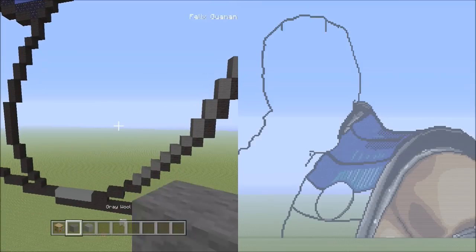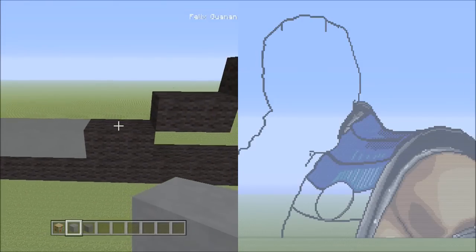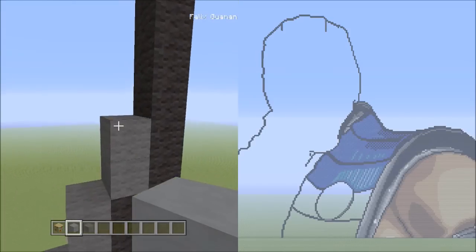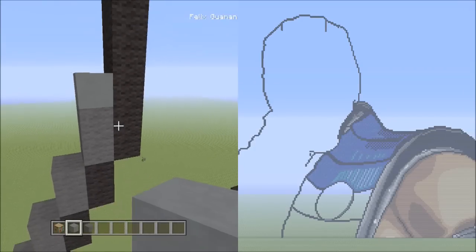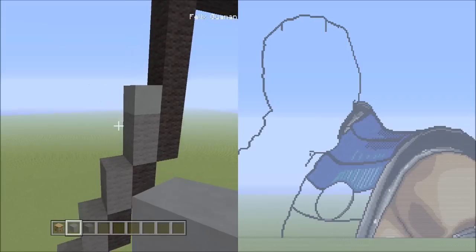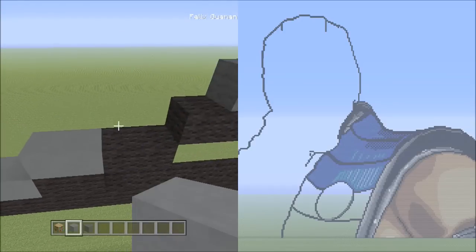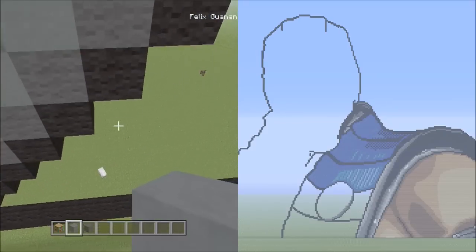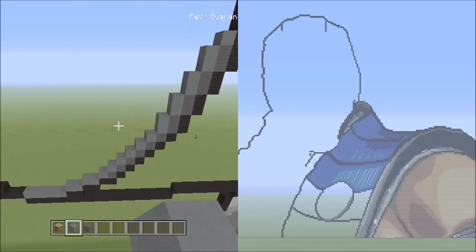Now we're going to switch back over to the cyan stained clay. So let's switch back to that block. Let's head all the way back down here where we started from. We're going to start on top of these two black walls. And what we're going to be doing is just tracing the outline going all the way up. And we're going to stop on top of these two gray walls here, and just put one cyan clay there, because we're not going to place two. We're just going to be placing one. So that's our stopping point. We're not going to be placing anything past that. So let's go back down here, and now we're going to be tracing the outline with the cyan clay. And there we go. Very nice and easy.